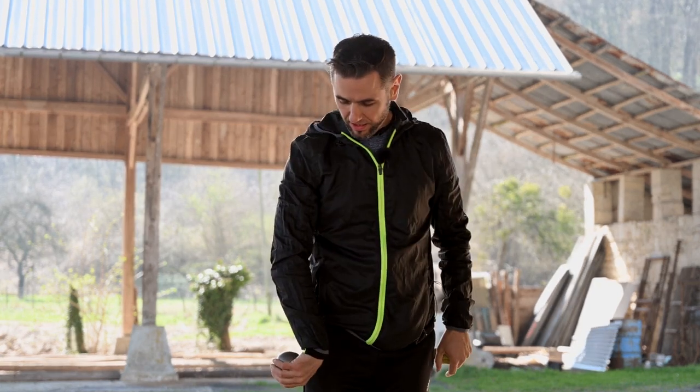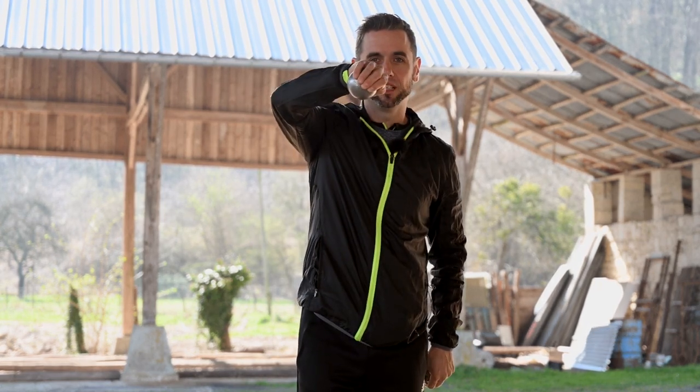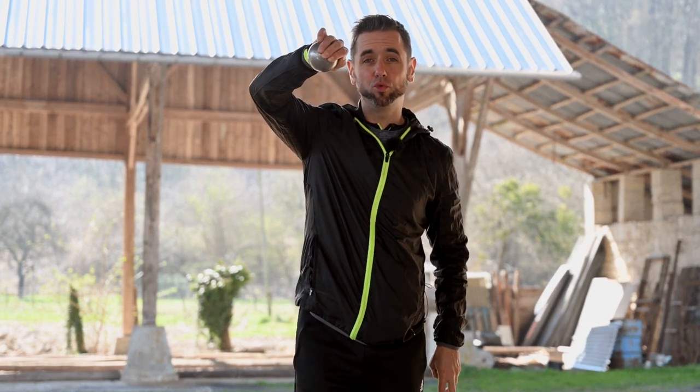Demonstration. There are three tips to perform this skill correctly. First, keep your shoulders straight, perpendicular to the game. Second, slightly twist your wrist to the right. And thirdly, it's your arm, from left to right, that's going to give the spin effect. So remember to release your boule while you continue this movement.